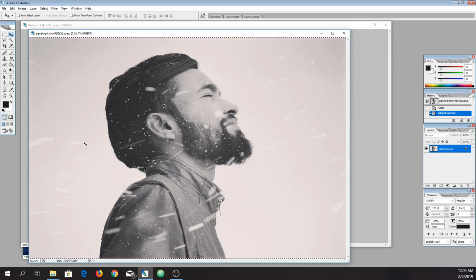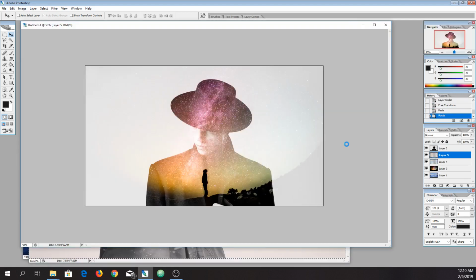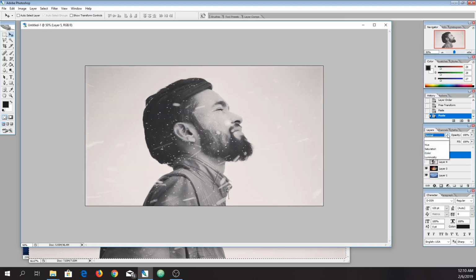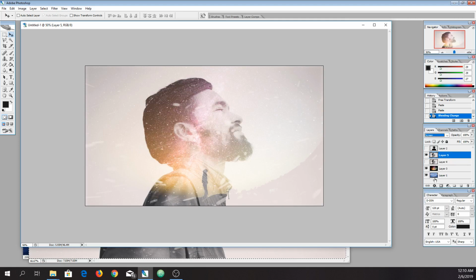And let's try with a different picture. Another picture of a guy. See, it's best to get a picture where there's a white background or a light background, and then the person or the object has a darker color. And let's paste this in. Let me just do two. Okay. Let's now add the screen effect. Can you see it there? It's appeared.